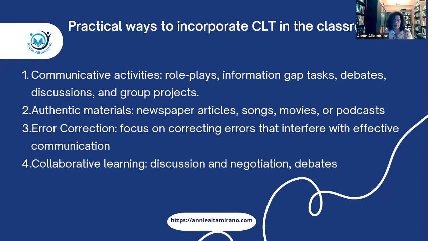Also, error correction. Focusing on correcting errors that interfere with effective communication is the key, rather than pointing out every single mistake a student makes. And this will allow for a more natural flow of conversation. And collaborative learning promotes active participation by having students work together towards a common goal or a common task. For example, in discussions, debates, and negotiations.